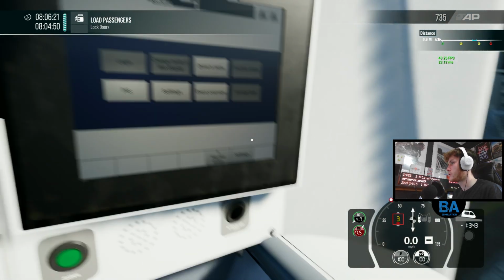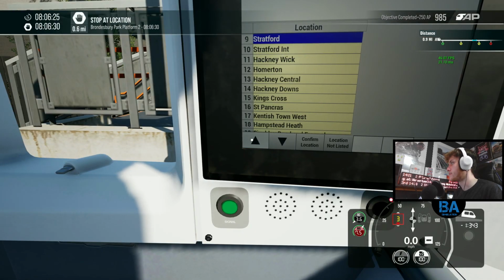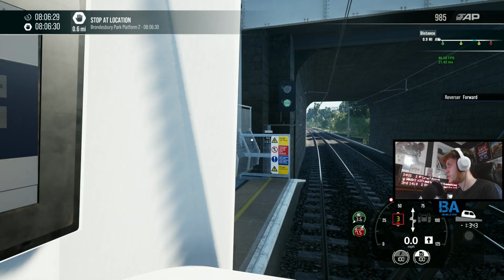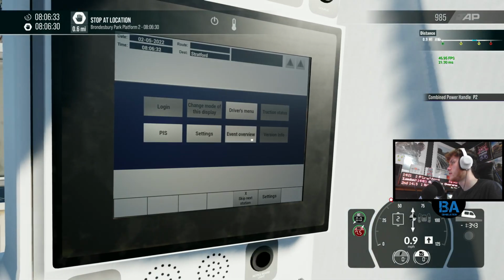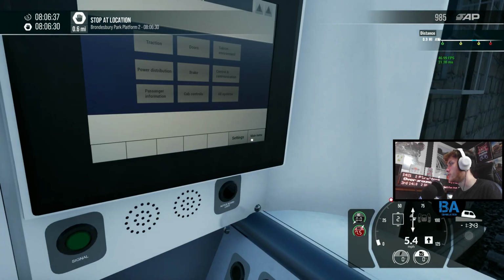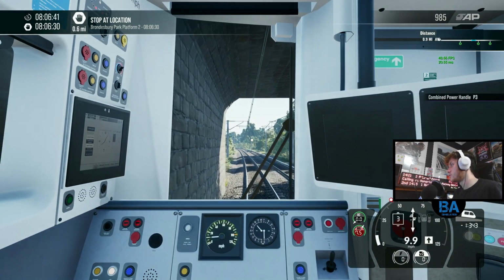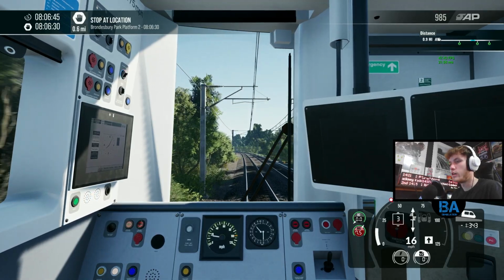Oh, can we change the PIS? Oh, this is cool. Oh, you can. That is very good, because on a lot of new trains on Train Sim World, you can't change the PIS manually, which is annoying. But oh wow, there's quite a bit you can do on there. I like that. That's cool. Right, back to the driver's seat. It's Brondesbury Park next. I'm going to turn the audio up.